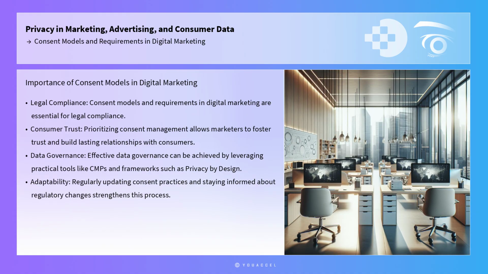In conclusion, consent models and requirements in digital marketing are essential for legal compliance, consumer trust, and effective data governance. By leveraging practical tools like CMPs and adopting frameworks such as privacy by design, marketers can navigate the complexities of consent with confidence. Regularly updating consent practices and staying informed about regulatory changes further strengthens this process. As privacy concerns continue to evolve, marketers who prioritize consent management will be better positioned to foster trust and build lasting relationships with consumers.